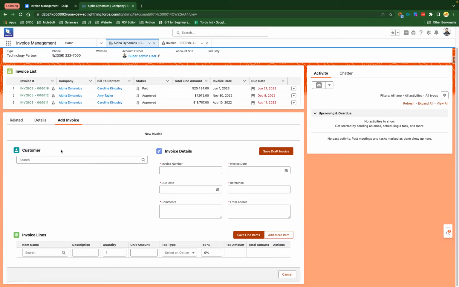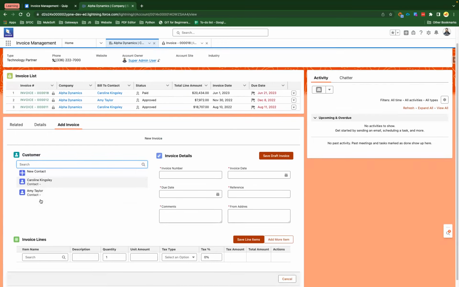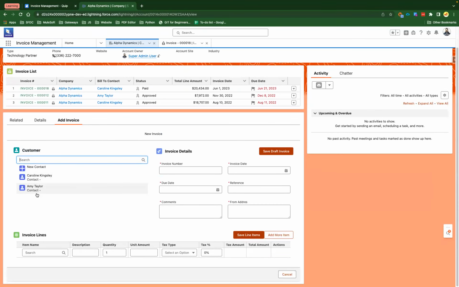So this is my customer. Customers are basically the contacts related to this account. So when you search for a customer, it should only display the contacts related to the account you are in. I think I have more contacts, but these are the two contacts it initially gives me. If I select any of the contacts, it displays the details for the selected contact. So that's what you need to make sure: email to, contact to, and address. This is on the left hand side.